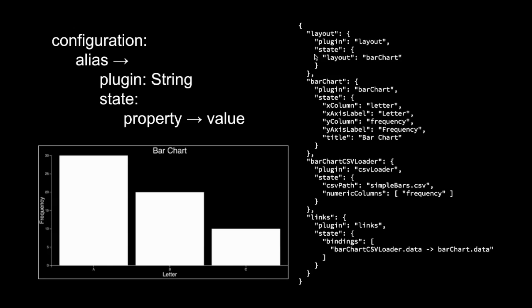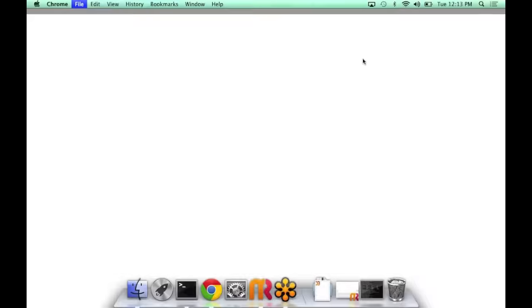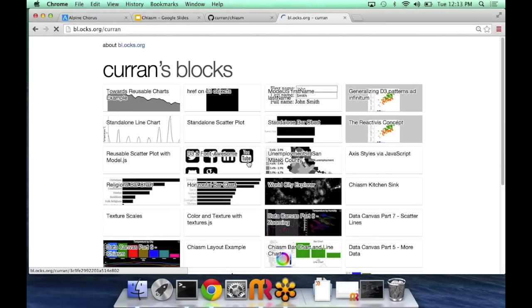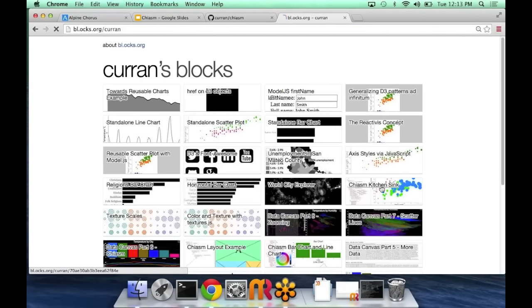So it has this nested box layout plugin. But this is sort of a degenerate case where there's only one visualization. So this is just what it looks like to instantiate the layout for one visualization. How would you do two? So I have an example that I can show you that has two.